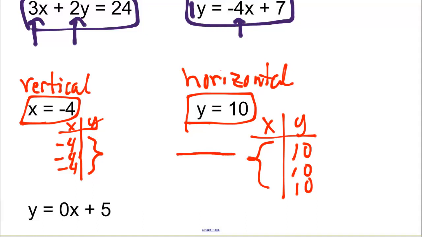Now you do have to be careful on this last equation. Most people would want to call this neither, meaning diagonal of some sort. However, you'll notice that our x has a 0 coefficient. So that means there's really no x's because 0 times x is 0. So I could actually rewrite this as y equals 5. And since this has y equals 5 in there by itself, this right here would be a horizontal line.